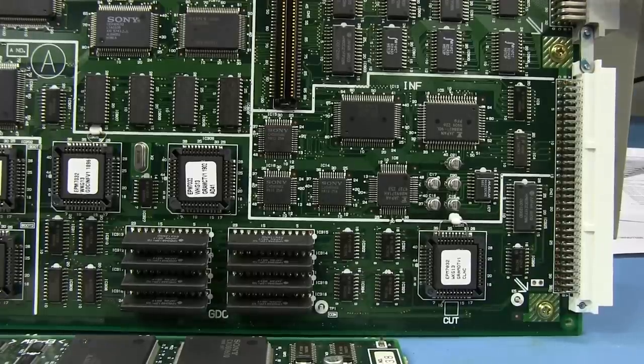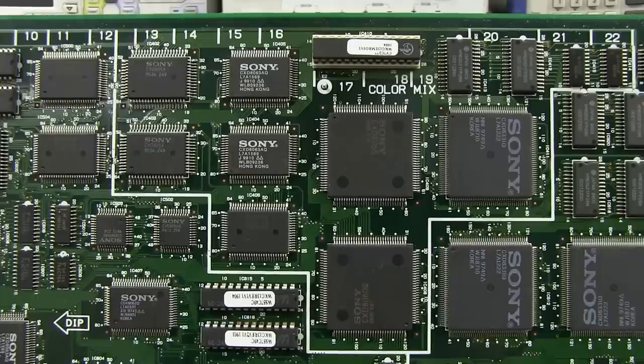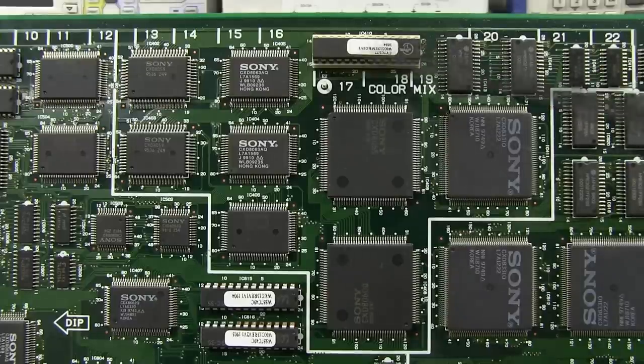Masking and cropping has its own section right up here, and then there's color mixing right up the top. Curiously, what we don't see much of in this thing is we've got a socket up here, a DIP socket, for this, what, CY? Is that like a Cypress part or something like that?